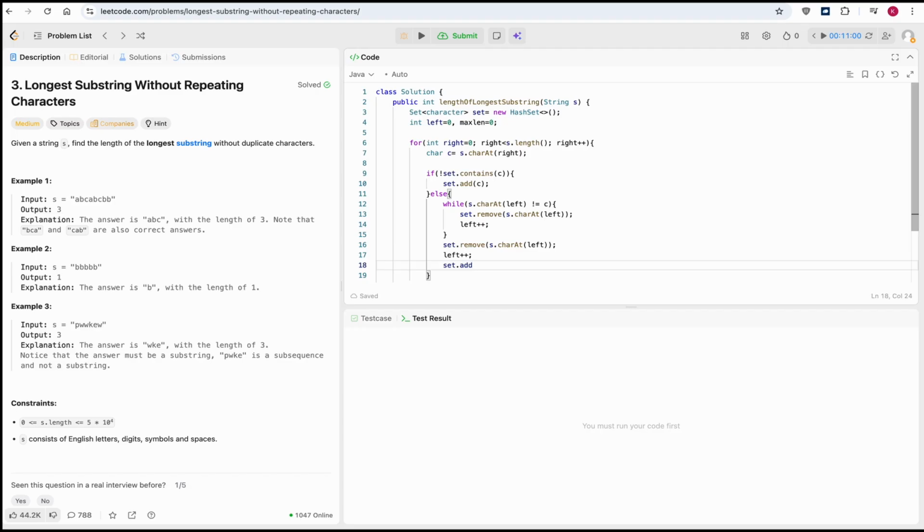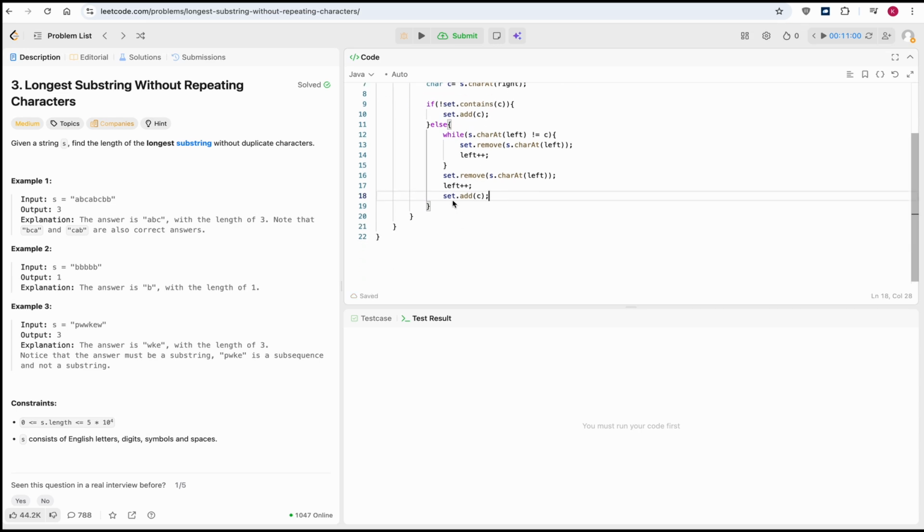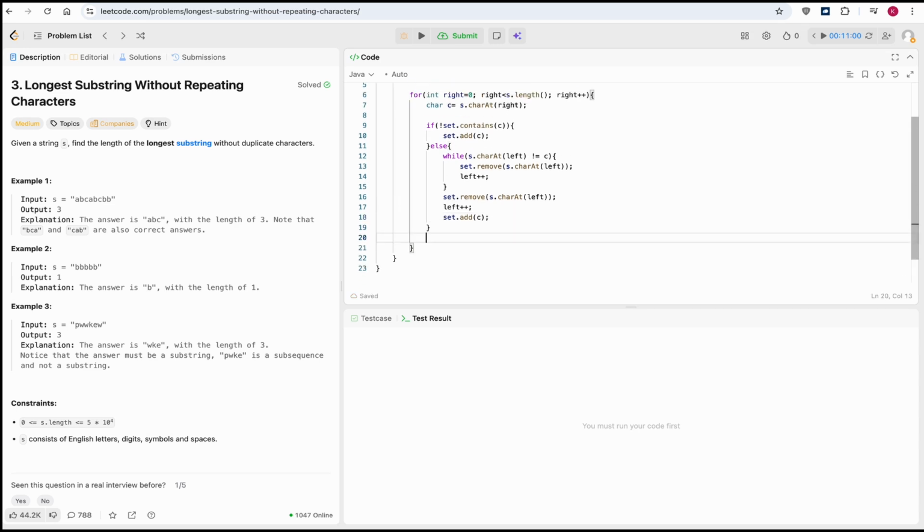Now with this left plus plus, we have moved it. So now we have the window clean, and now we can add the new character, the new c. Now what would be my maximum length?